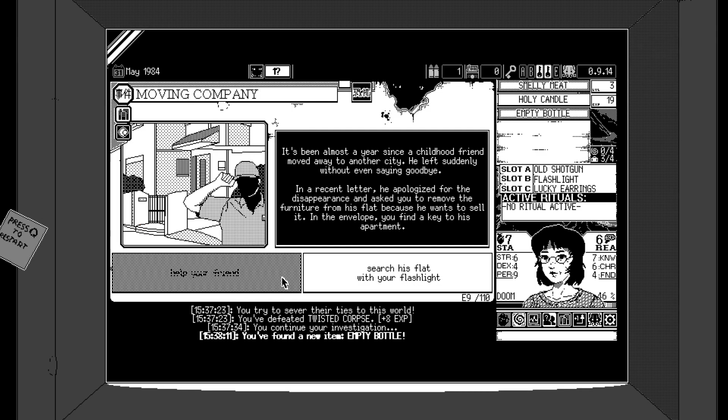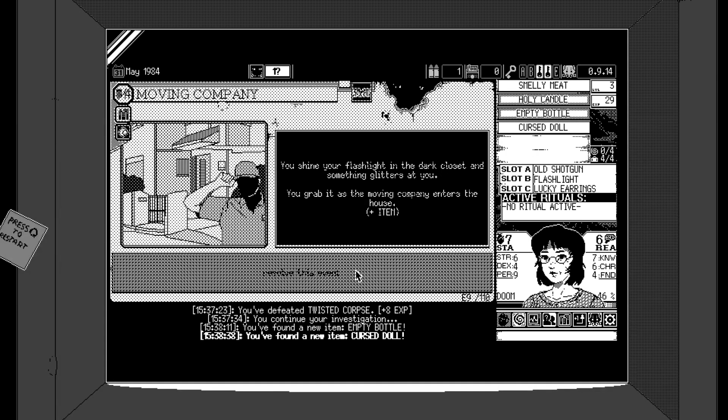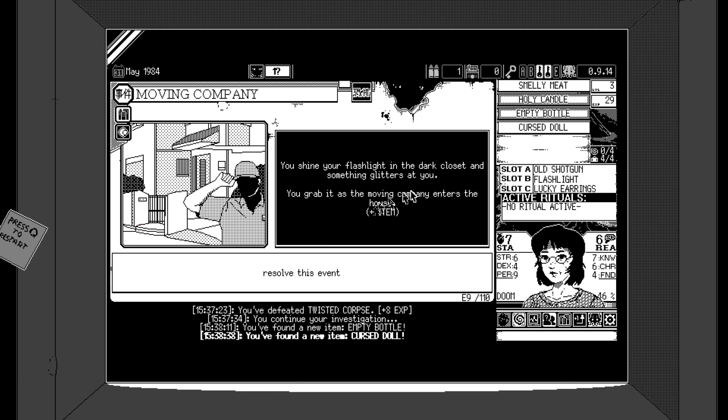It's been almost a year since your childhood friend moved away to another city. He left suddenly without even saying goodbye. In a recent letter, he apologised for the disappearance and asked you to remove the furniture from his flat because he wants to sell it. In the envelope, you find a key to his apartment. You shine your flashlight in the dark closet and something glitters at you. Grab it as the company enters the house.